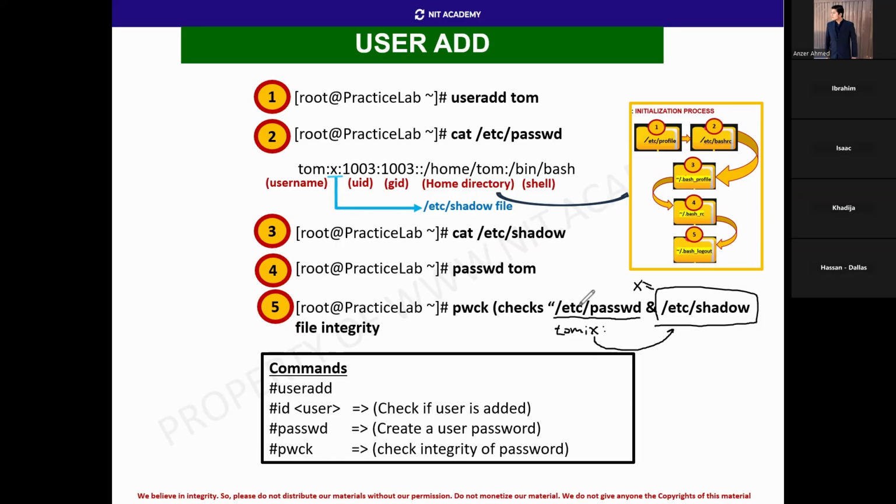So yes, you can tell anybody in the interview, where do you check the password? /etc/passwd. But when you go to /etc/passwd, there's an X. X means Linux has to go to /etc/shadow where the password is found. Are we clear, everybody? Are we clear? Any questions at this time? No? Okay, so far so clear, good.